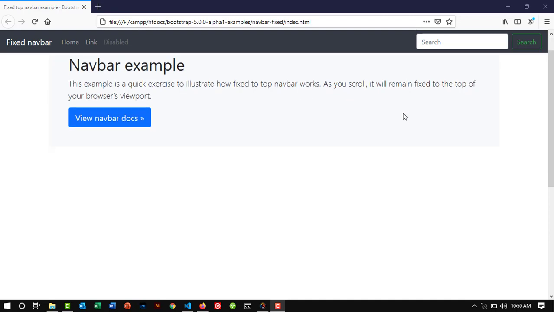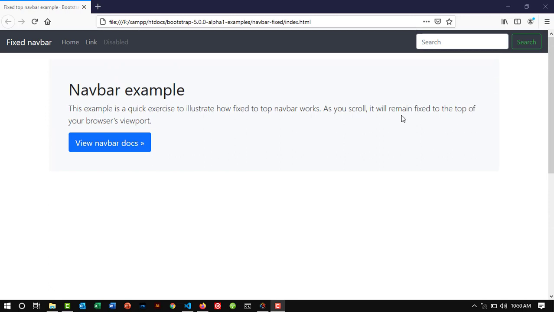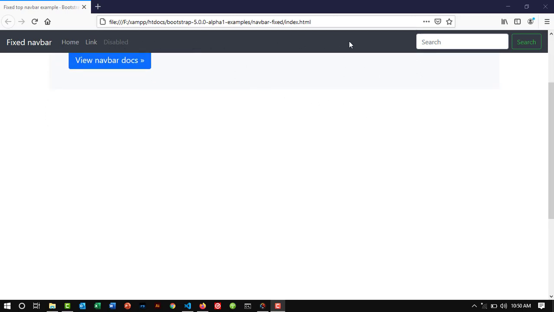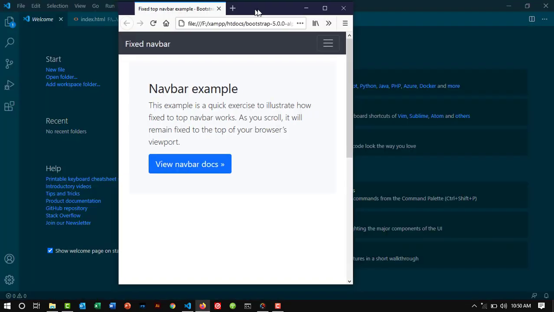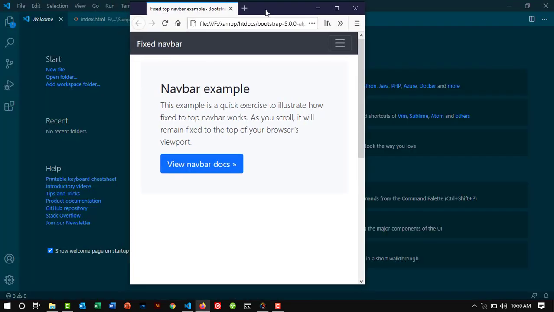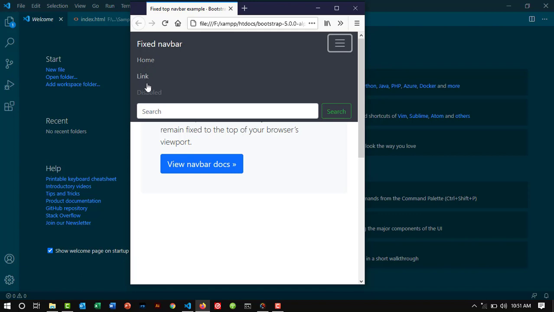So if I scroll just like that, you're going to see that the nav bar is actually fixed. So I'm just scrolling and the rest of the body is moving except the nav bar. One other thing that is also very good to notice is that if I come and restore the browser, you're going to see that the various links that were here will be hidden. And then what we are going to have here is this button. So upon clicking this button, I'm going to see the various links appear.